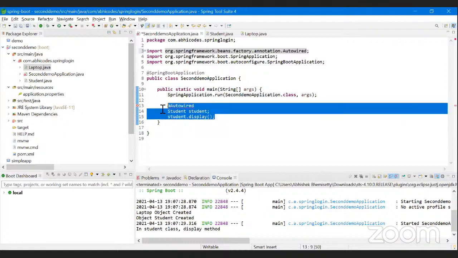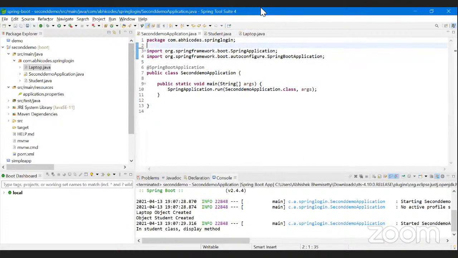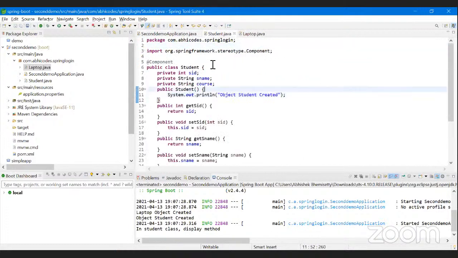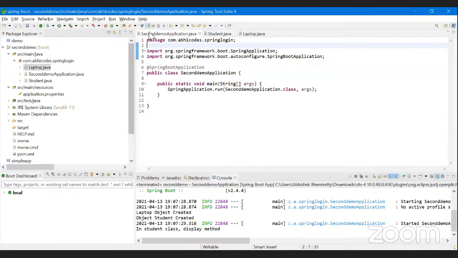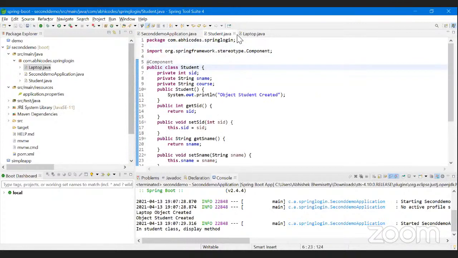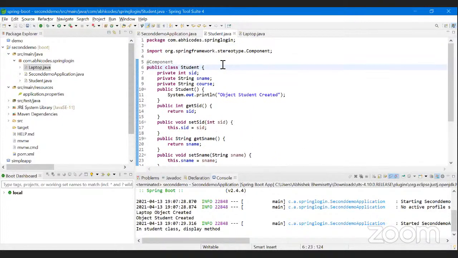Sorry. Okay, so you basically have to use this inside the Student.java class. My bad, sorry. Before dealing with the annotation, let me give you a scenario. Let's say students want to use a laptop, right? SecondDemoApplication.java doesn't need to use a laptop, so that's just a simple class. Basically, the student needs to work with a laptop. So the Student class is dependent on the Laptop.java class, right?